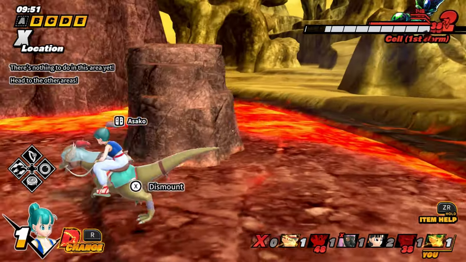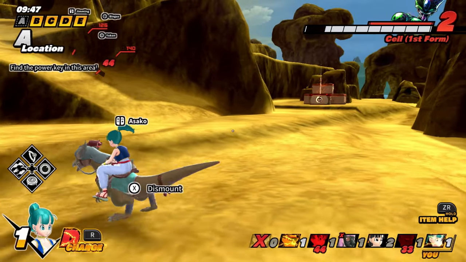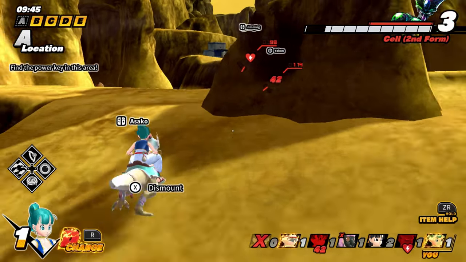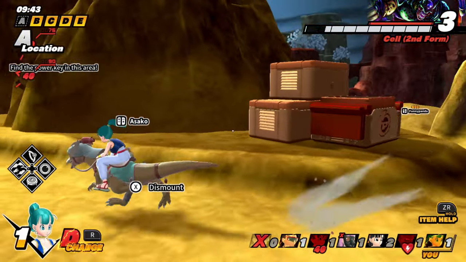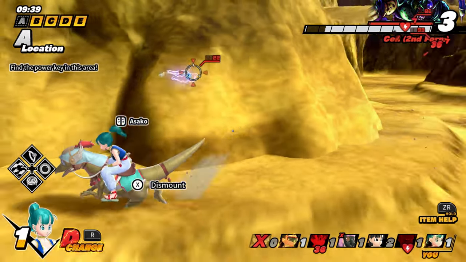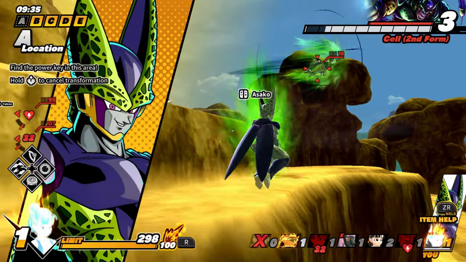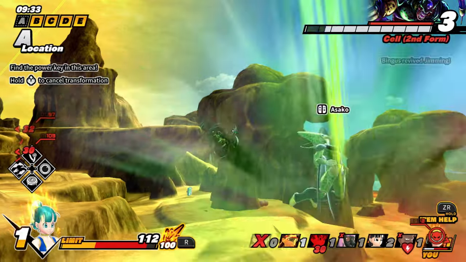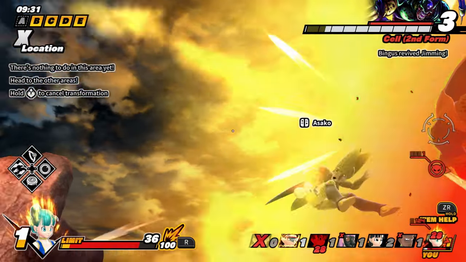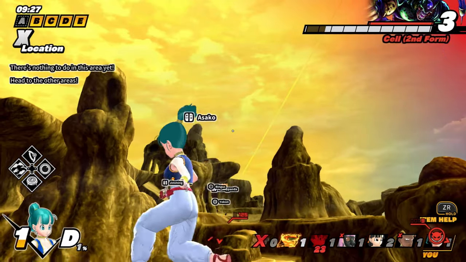Seven Dragon Balls? No. That's lava. That you can just walk in, okay. I was supposed to be in a vehicle. This is a vehicle skin I'm in right now. Second form Cell! There he is! No. Here I go! I'm sorry, what? And he's got me already.